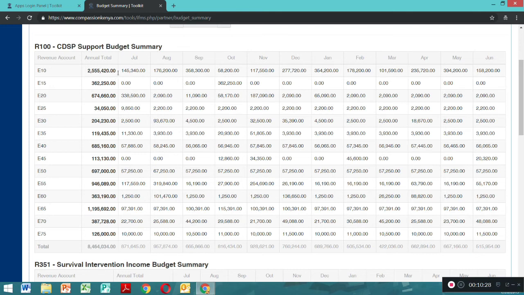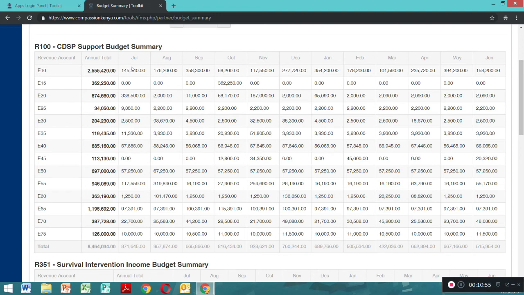For example, in this case, when you are receiving, let's say your support is 500,000, you have to ensure that you budget with either positive 30,000 or negative 30,000. This will help you not to have a bigger variance while implementing the activities, or lack funds to implement activities.